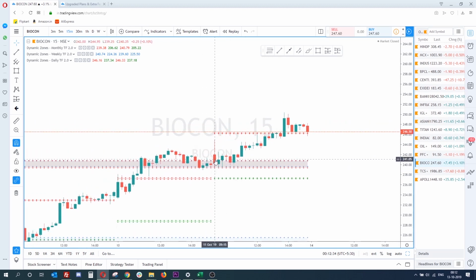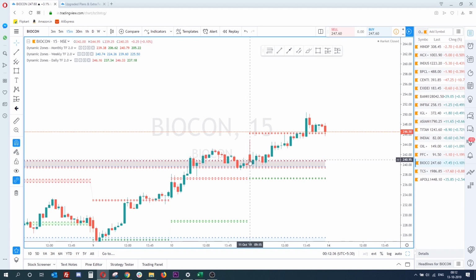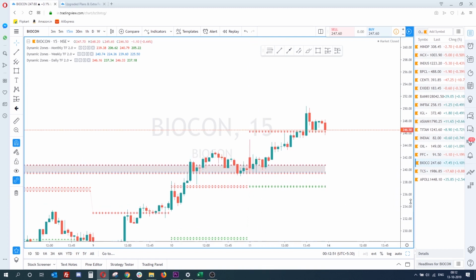But we have something more powerful than an inverted hammer, which is the monthly zone and weekly zone overlapping with each other. So even an inverted hammer couldn't get through these zones, right? Which just tells you how powerful these zones are. So you can take a trade here with the target of up to our daily zone or 0.5%. Since the daily zone is nearby, I thought probably daily zone would be a good idea.